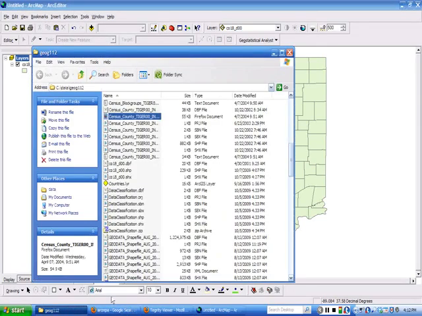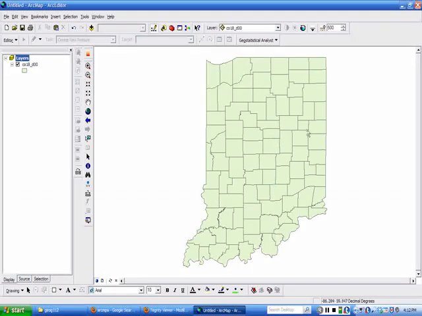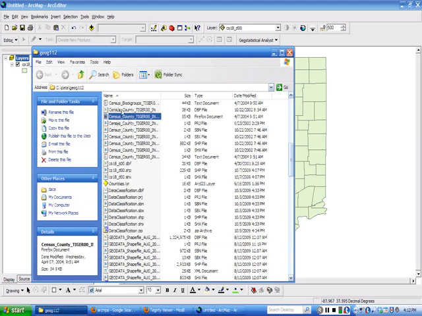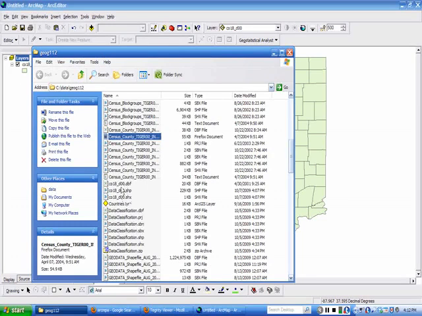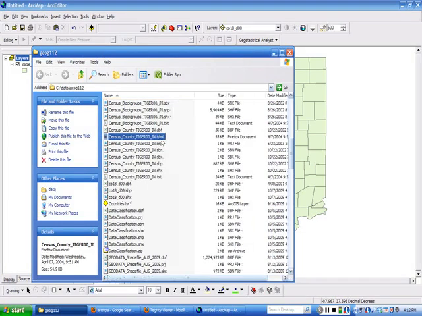Now, we learned about metadata a little bit in the first lab exercise. So to find out whether this data is unprojected or lacking spatial reference, you have to figure out what that spatial reference is. Luckily, most data actually come along with an HTML file. It can be a text file. It can be something like that, that tells you what the spatial reference information is.